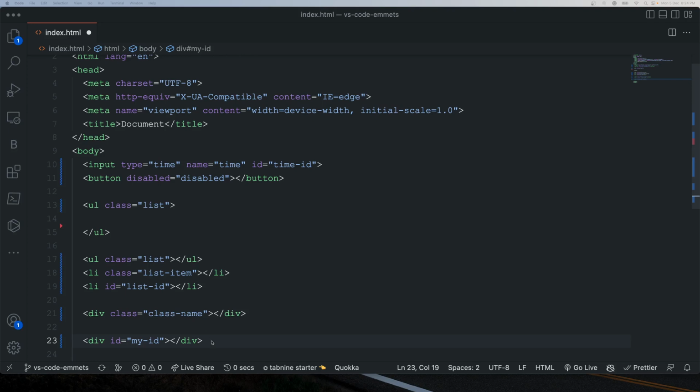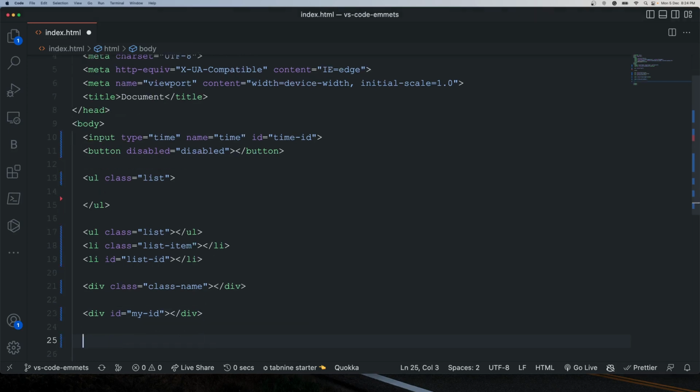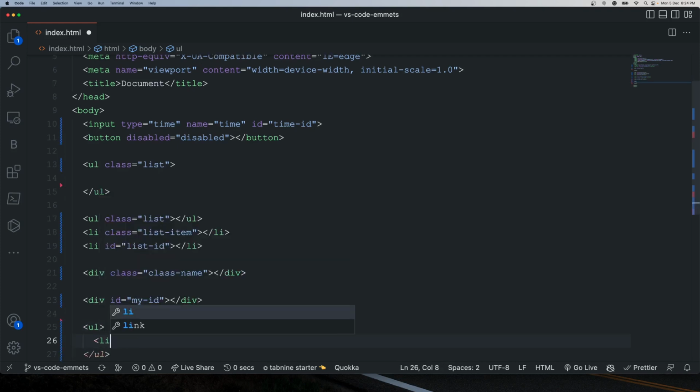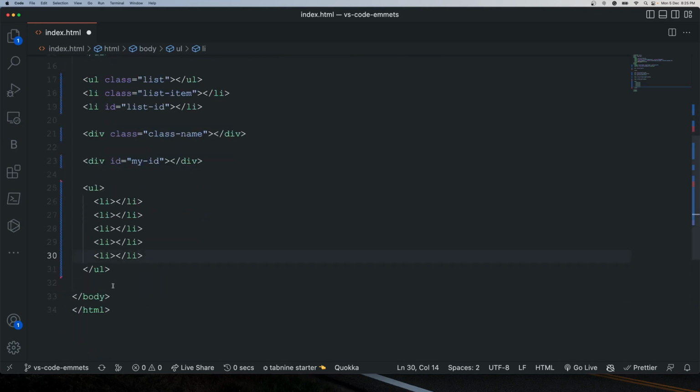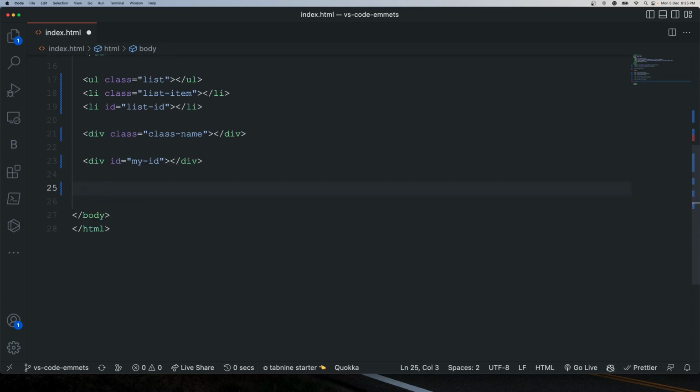So what we'll be doing is building hierarchy. If I have an unordered list, you generally have list items li inside ul. So the hierarchy generally goes like, say you have ul and inside that you have a bunch of li tags, right? So you have one li, maybe there are 5 list items you need, so 2, 3, 4, 5. This is the hierarchy that you have in general. So let's first see what my Emmet syntax will be, what the shorthand syntax will be to create this hierarchy. I want to create one ul and inside that I want to create an li.